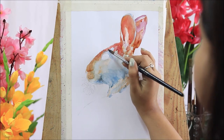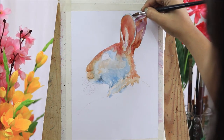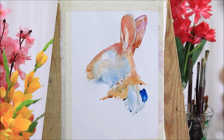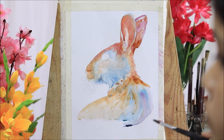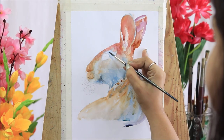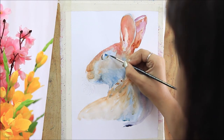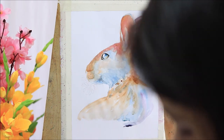This is where you need your mind to work — where to put which tonal value colors that will bring more liveliness to your painting. One question may arise: why not put the same color you see in your reference photograph? It will not give liveliness to your painting. The viewer will merely see a two-dimensional photograph without any color thickness. For painting the lighter areas where sun rays are reflecting, I am using prussian blue, and where it is darker I am using crimson lake. There is no hard and fast rule — you can experiment with literally any colors, but crimson lake and prussian blue are the two you need to stick to and alternate your color variations.